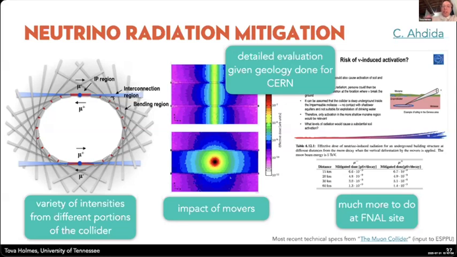The actual details of the activation have been studied in detail by the CERN folks who study this and who are professionals at this. They have definitely done a lot of work. I screen-captured a slide, and you can find more details at this link, that's looking at the distance from the collider to where there would be groundwater. But the good news is that there's a whole lot of material at CERN that isn't groundwater that you have to go through before you get there. And so they're able to do projections based on that.